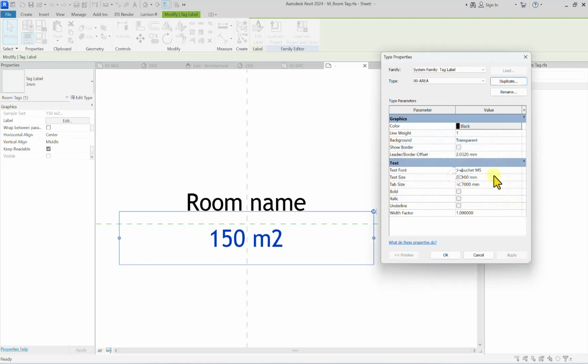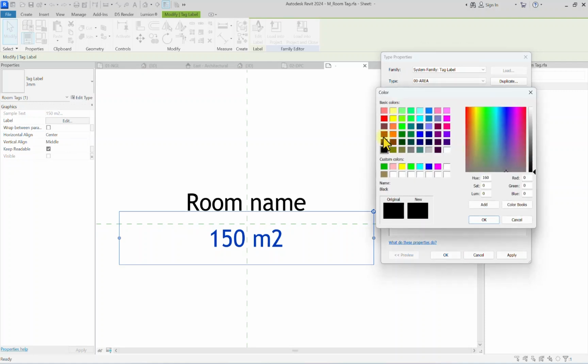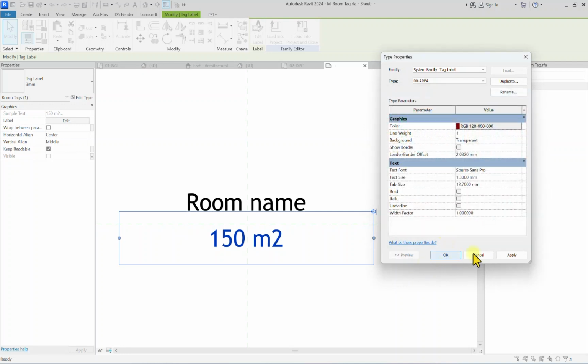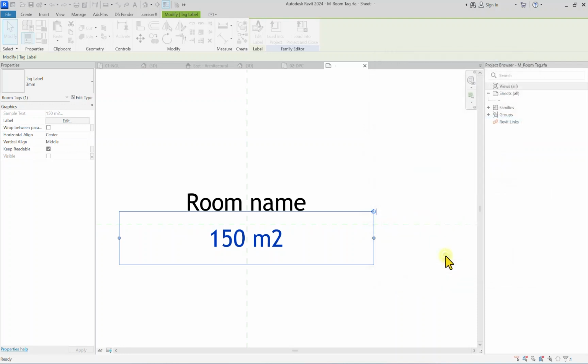So I click OK, change the text font to whatever I want, but I'm just going to use Source Sans Pro, change the text size to 1.3, then change the color from black to red, maybe this ox blood. Click OK, click apply, click OK.